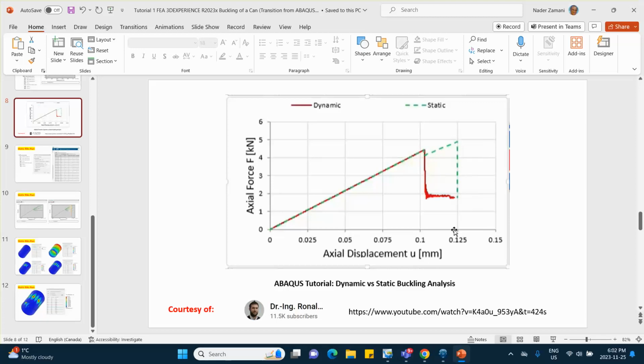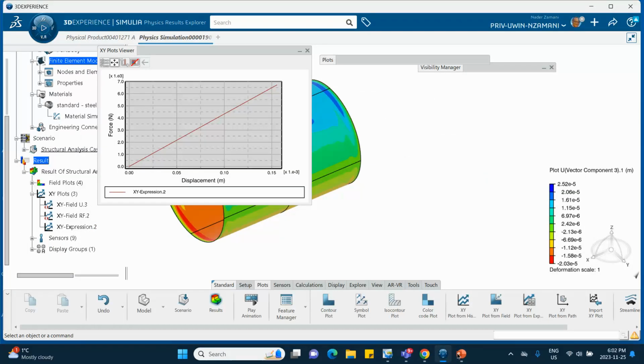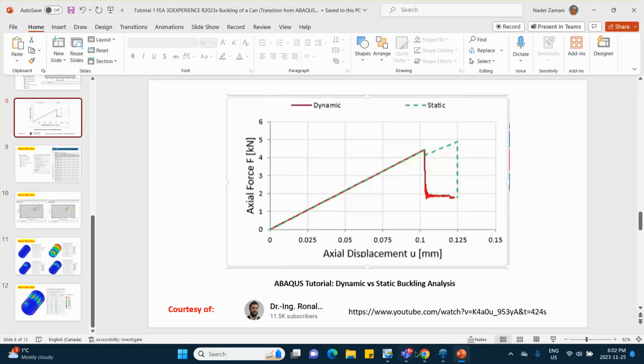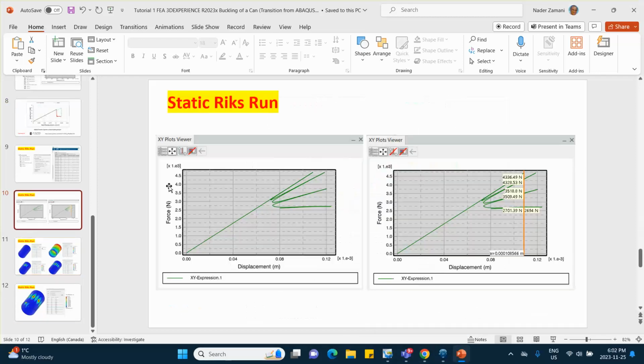And in fact, the global buckling, if you do Rick's method, where is it? Oh, Rick's method. It also agrees with what the YouTube reference is finding.